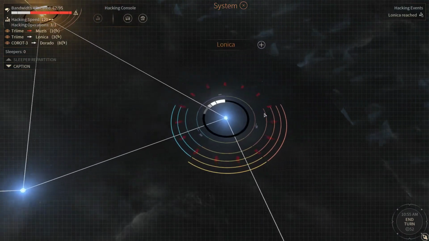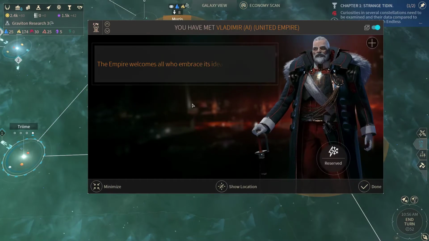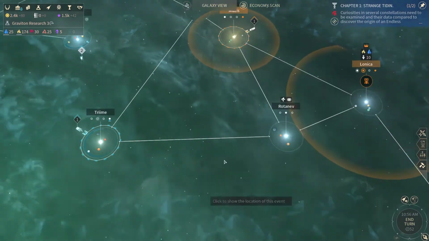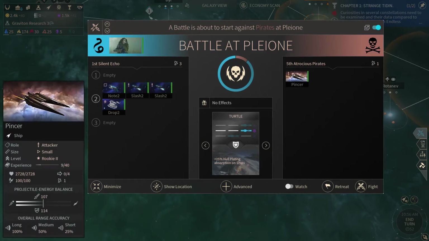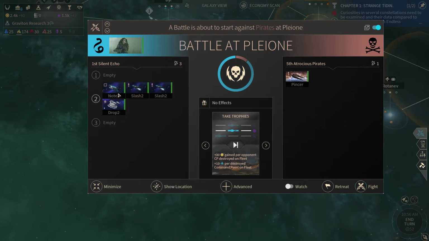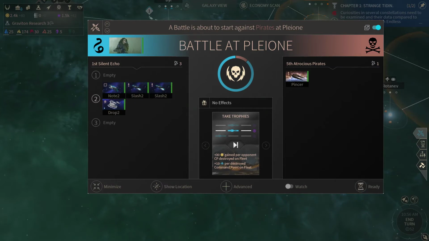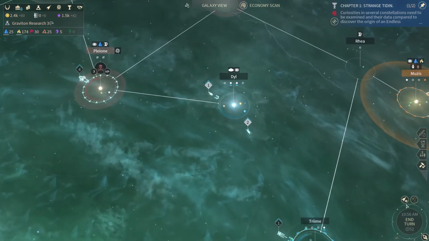Hostile trace detected. Atlonica. Not surprised there. The Empire welcomes all who embrace its ideals. We've been detected by Vladimir. And we've got a battle at Pleione. Okay, let's take trophies. Perhaps. Maybe we should go short reach. No. Let's take the trophies. We have more than enough firepower to deal with that and can use the resources.